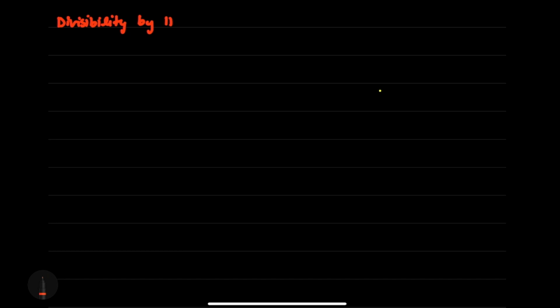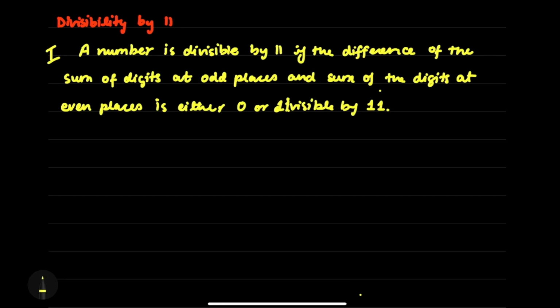So let's quickly look at the divisibility by 11. This is a very crucial one where you'll need to think about what kinds of numbers you're adding, subtracting, and what you're trying to find. So we have two methods. The first one, let's look at that. So a number, if it needs to be divisible by 11, it should function such that the difference of the sum of the digits at the odd places and the sum of the digits at the even places is either 0 or it is divisible by 11.